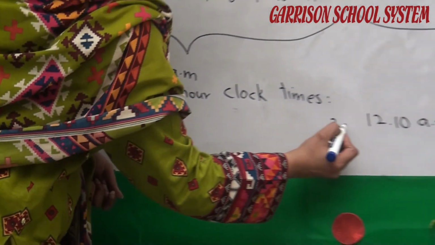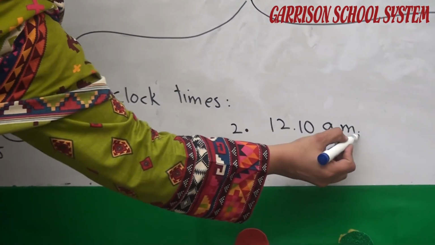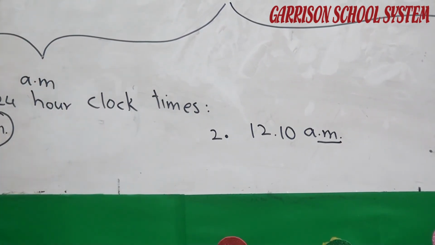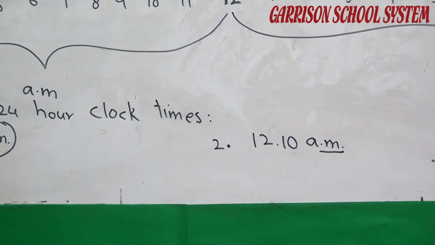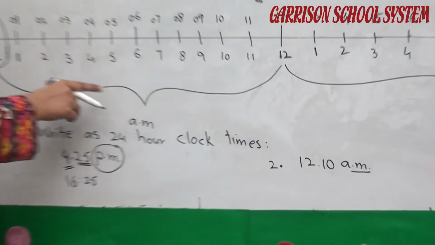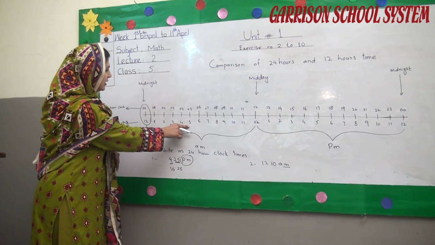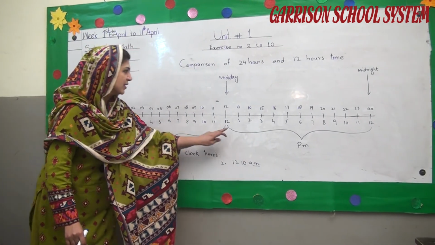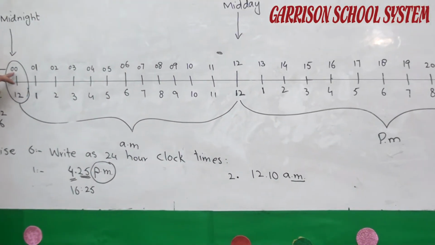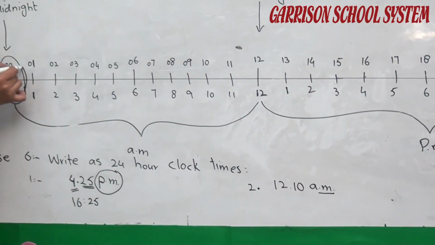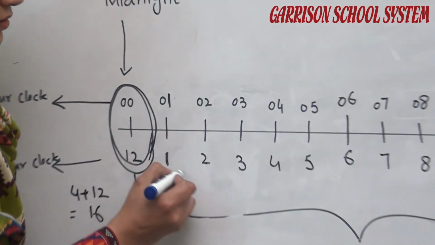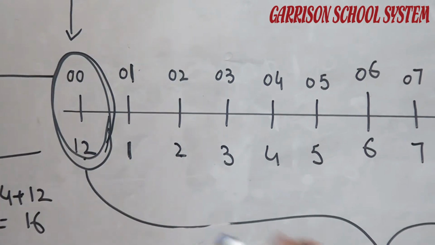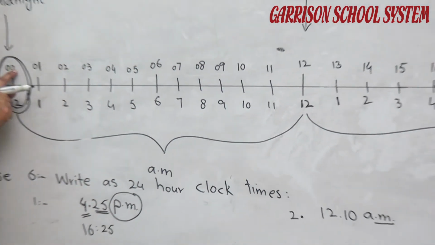In this way, the other question is 2. There it is AM. Students, I told you before, in the AM period you need not worry about changing because all the numbers are the same. But here it is 12, because this is 12 AM. 12 AM is 00. We change just this number. If we have other numbers, we do not change them. If we have 12, just like this, we have to change it into 00.